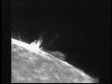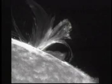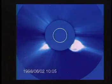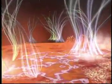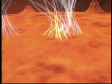What is a solar flare? Well, remember when Eric told you that solar flares are the biggest explosions in the solar system? A solar flare occurs when magnetic energy that builds up in the solar atmosphere is suddenly released. Charged particles, such as electrons, protons, and heavier ions, travel away from the sun along magnetic field lines. Others move towards the surface of the sun and emit X-ray and gamma-ray radiation as they slow down. Flares produce all forms of radiation, from radio waves and visible light to X-rays and gamma-rays.